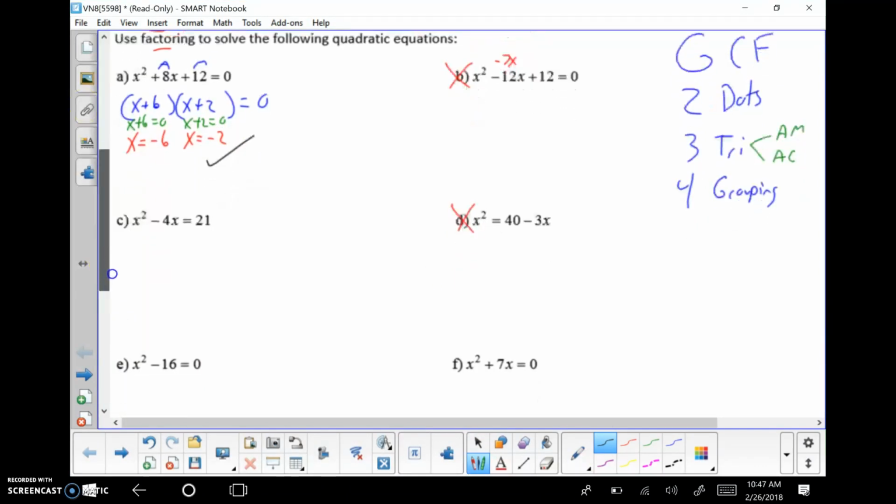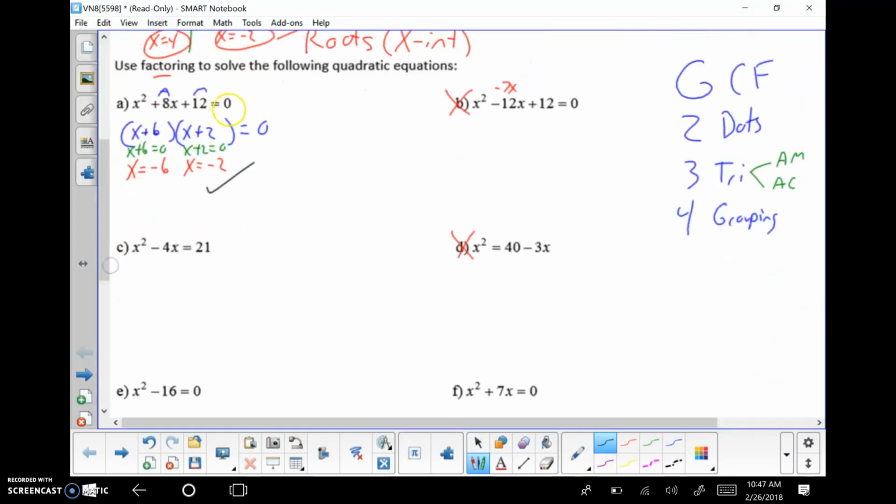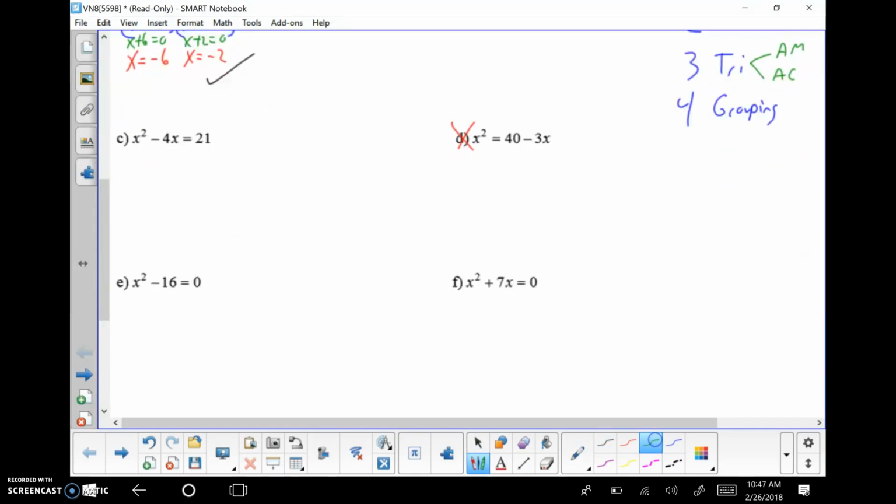All right, let's try C right below. Now remember, the first step is to set it equal to 0. The previous one was done for us. This one is not, so we have to rearrange it a little bit. We want to move this 21 to the other side. A positive 21 on the left will end up as a negative 21, because we subtract 21 to get it there. There's no like terms here, but you have to know the order. x squared goes first, the x to the first term goes second, and the constant, in this case the negative 21, goes last. And now it's properly set equal to 0.